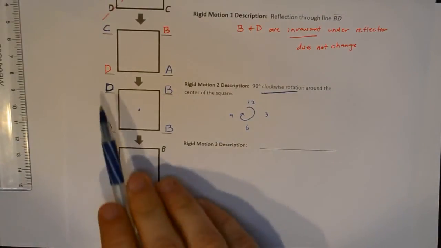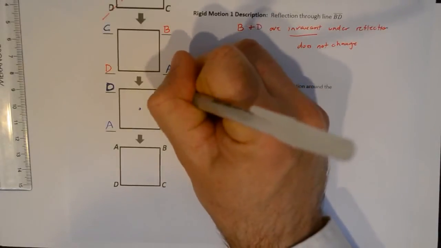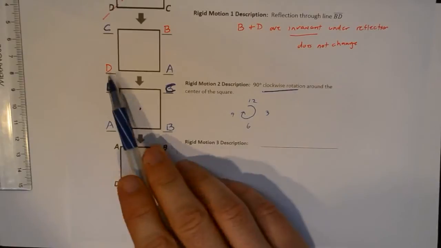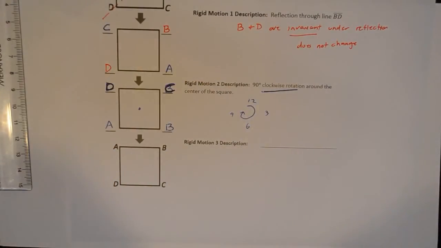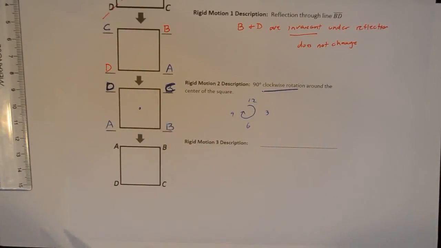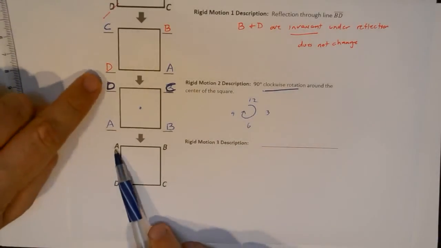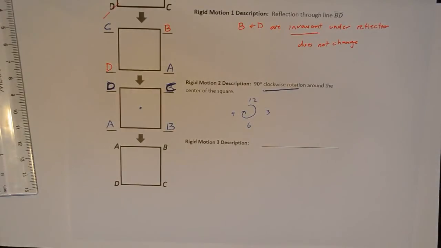Okay, so I've got D there. C ends up over here. So that should be my C right there. Okay, and B. So let me just double check that. A, D, yep, C, B. Okay, so hopefully maybe you caught that on your own. I just found it now. So how am I going to turn ABCD into ABCD? The first thing I'm going to look for is, are there any invariant points? So like A, no. D, no. B, no. C, no. Okay, so everything's going to move.